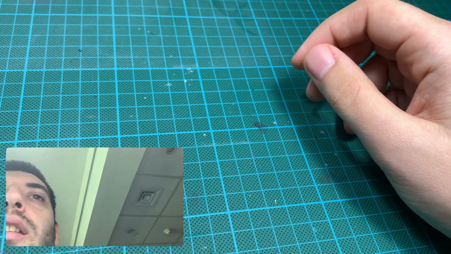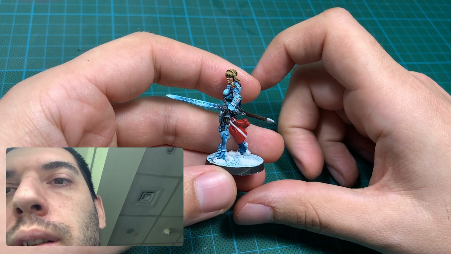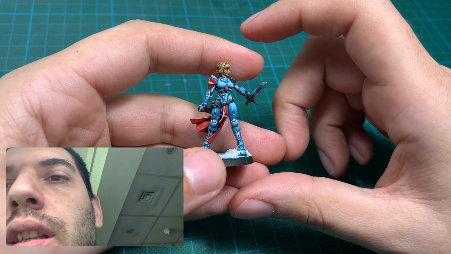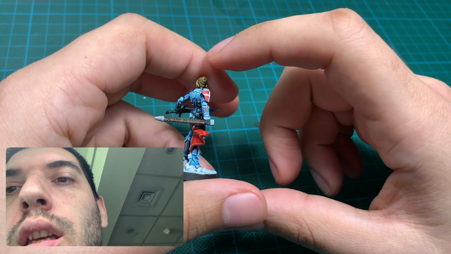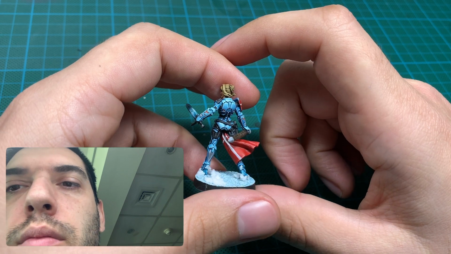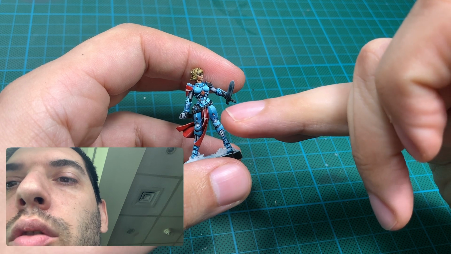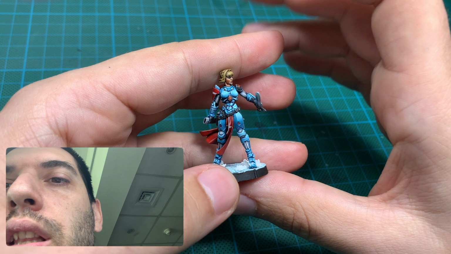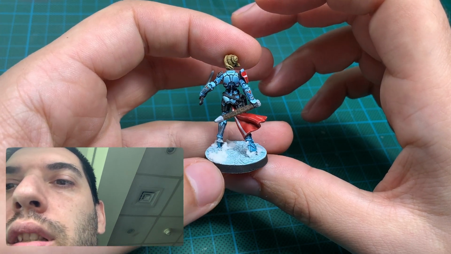And the last thing I did a couple of days ago was this Jonah Lark. I bought Angel Giraldez's Masterclass book, so I followed the instructions in this book, and then I painted this. Half of the paint job is done with the airbrush. As you can see, all the blue parts are mostly airbrushed, the sword is airbrushed, and then all the details are picked up with the brush. I'm very happy how this turned out.